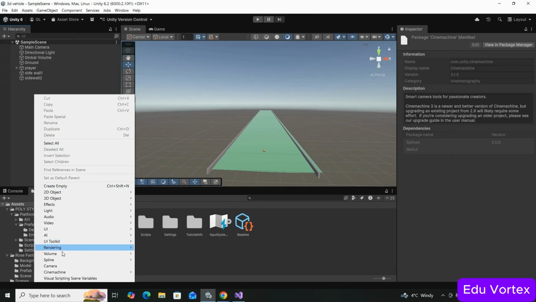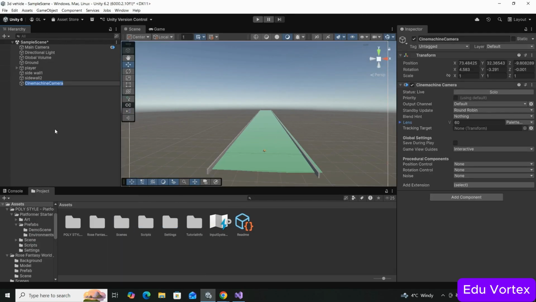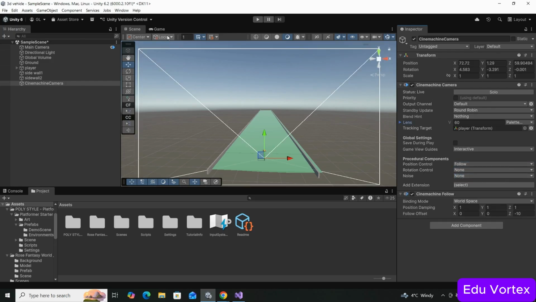We can right click, and here we will find Cinemachine. Let's create a Cinemachine camera. Into the Cinemachine camera, we need to drag our player as a tracking target. And for position control, I will drop it to follow.